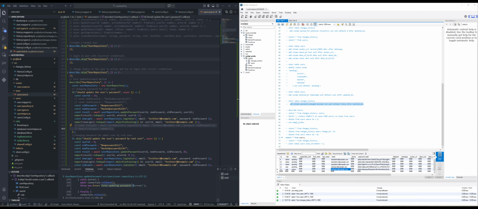Error updating password. Okay, now we end up in a different closure. Error old password is incorrect. Okay, so now we're in the right place. Now we are in the right place.